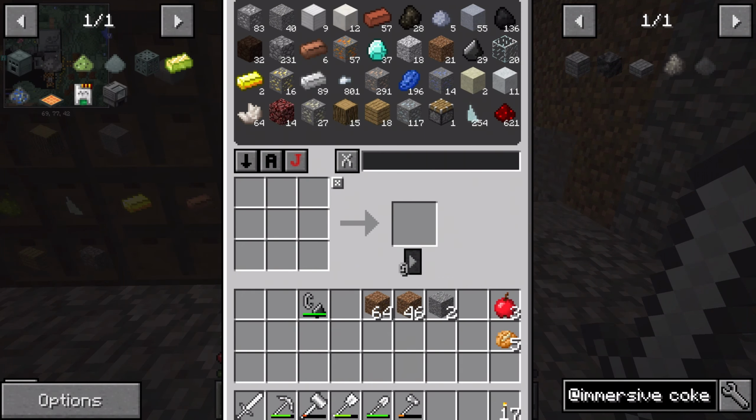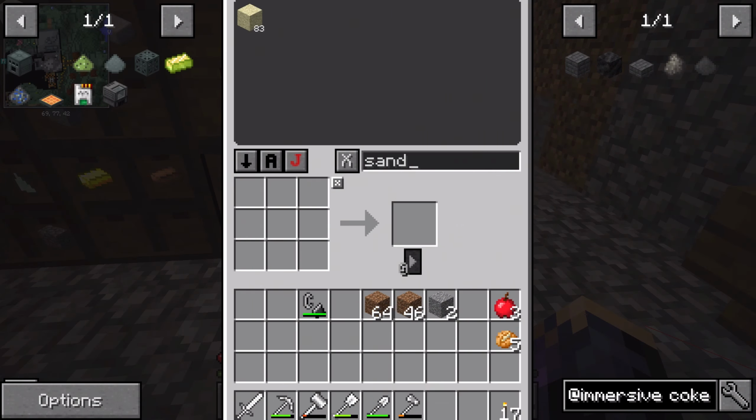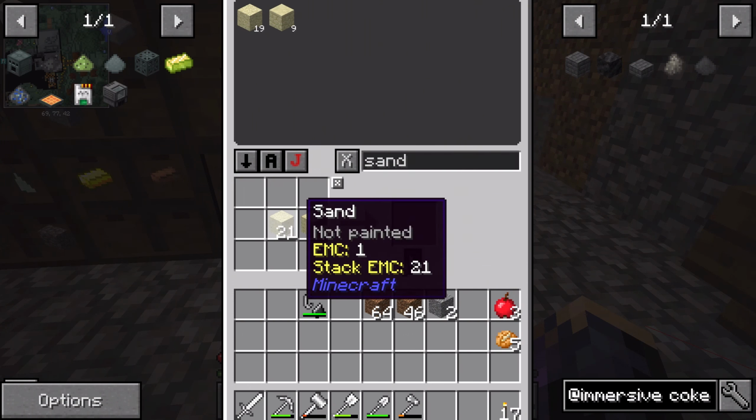We, of course, do not have the sandstone, but we do have sand, so we should be able to make that pretty quick. So we just type in sand, grab a stack of sand, and let's see here. I think we need 9 sandstone to start. And of course, we just drop the items back in here.